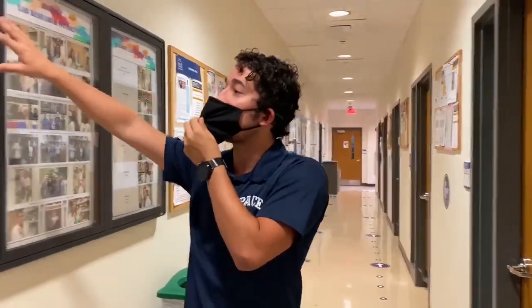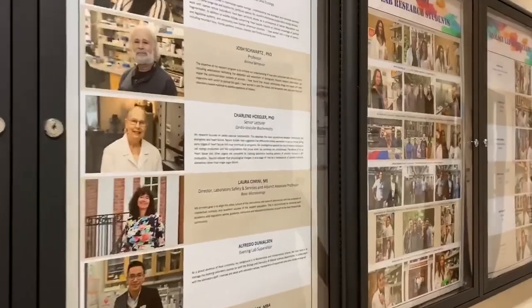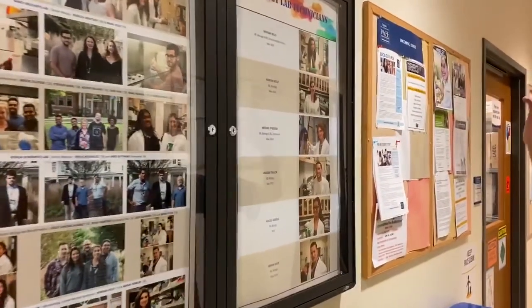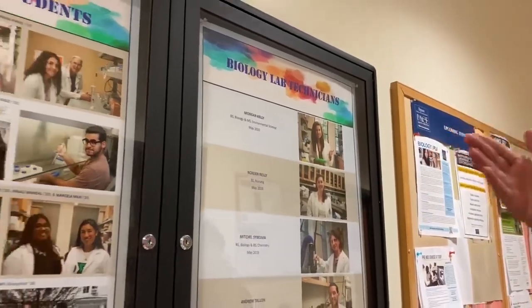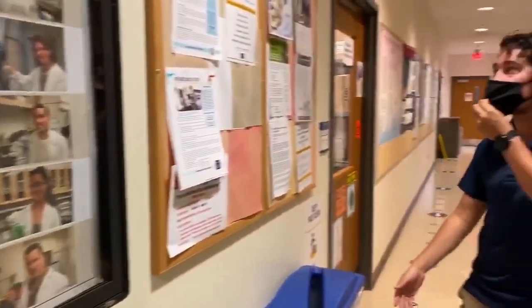As you can see right here, you can actually get a little sneak peek preview of some of the people who are in our biology department here. So you may have these professors depending on what science you take. Also, a lot of our students here like to partner up with professors, so they actually get to become either lab technicians, or they actually get hands-on experience as a lab research student. They actually get to sometimes be published at some science conferences.